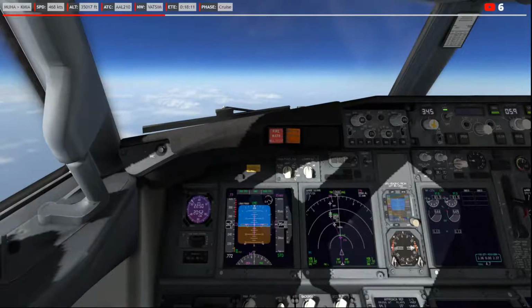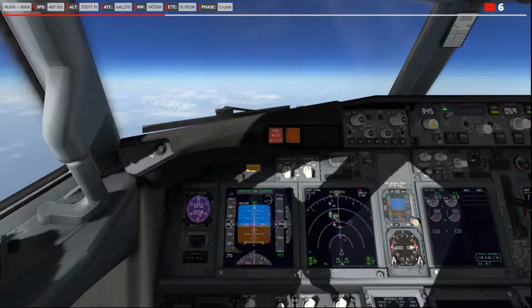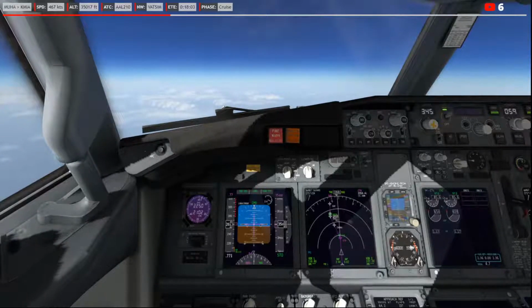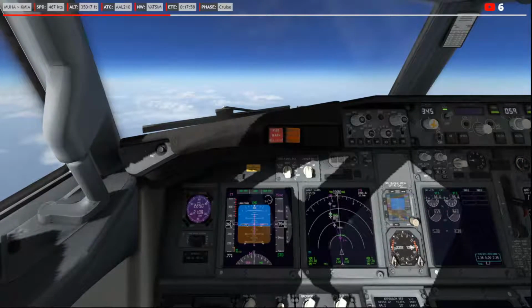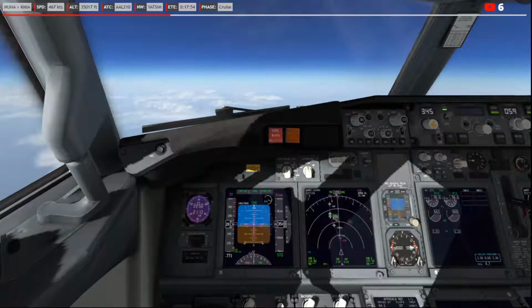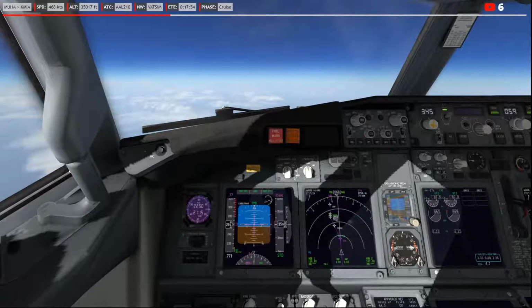Let me go back, check if there's any ATC yet. Nope, we don't have anything yet. I could actually check on the internet to see if we have Miami come on. So I don't see it. They're supposed to come on in about 10 minutes. So if they're not on now, they should be when we're about to reach.